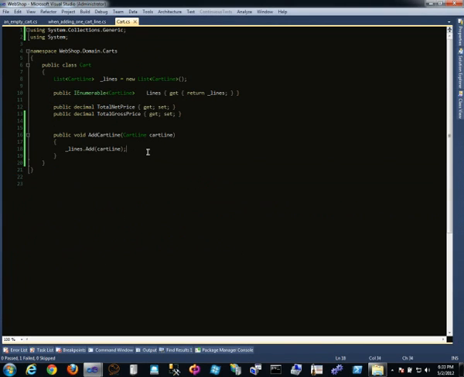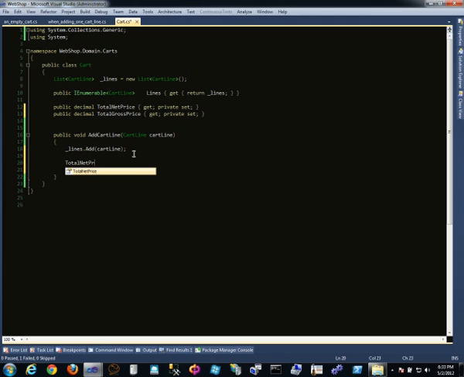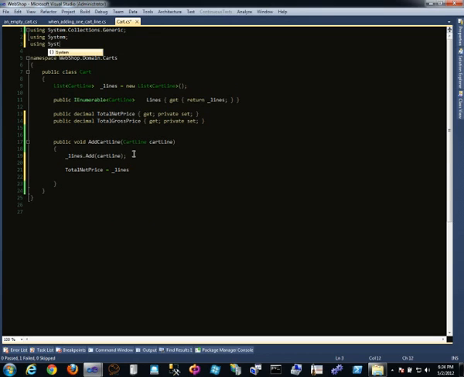And we could do that either every time you're adding something, or we could do it on the fly when reading this value. Personally, I'm going to make these private and actually do the update here. So what I'm going to do now is total net price equals, and I'm going to do the lines, and I'm going to need LINQ for this.